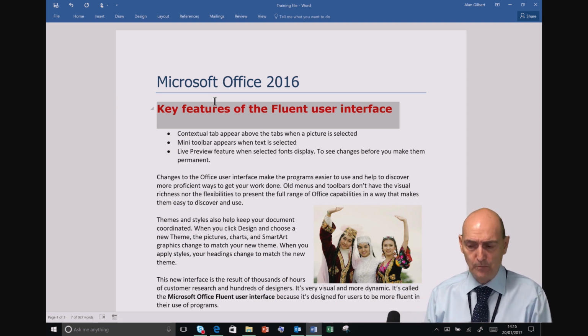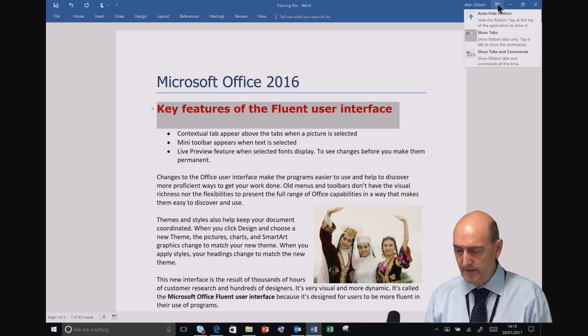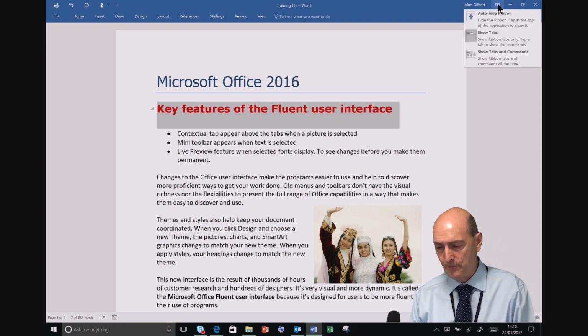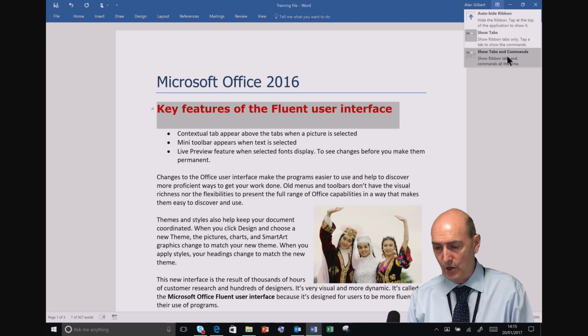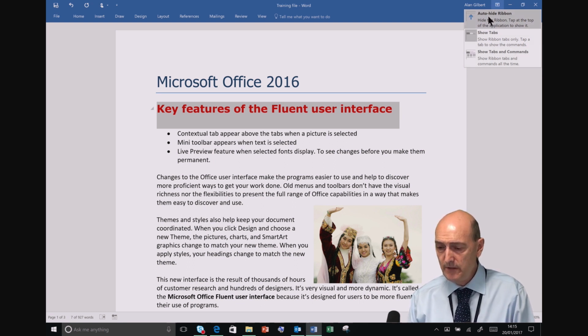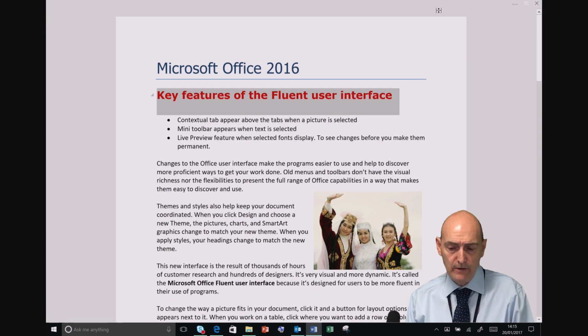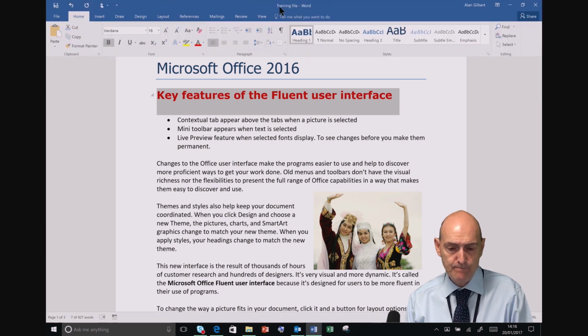I do like to see all my tools, so back into the Ribbon Display Options, and I've got Show Tabs and Commands. But before we go back to that, Auto-Hide the Ribbon gives you bigger real estate. I've still got the ribbon up there, clicking that button, and I've got the tools available.